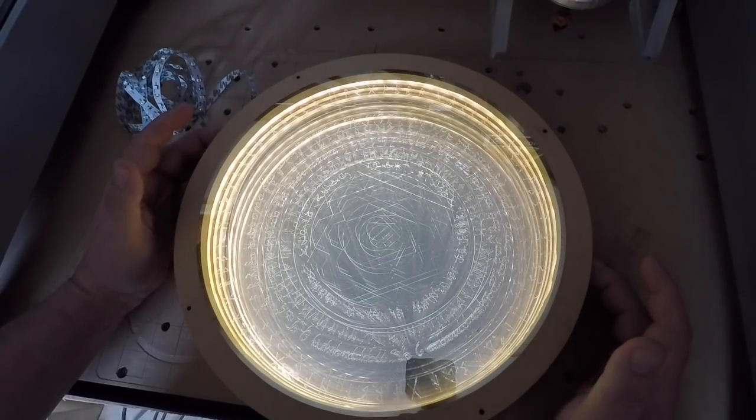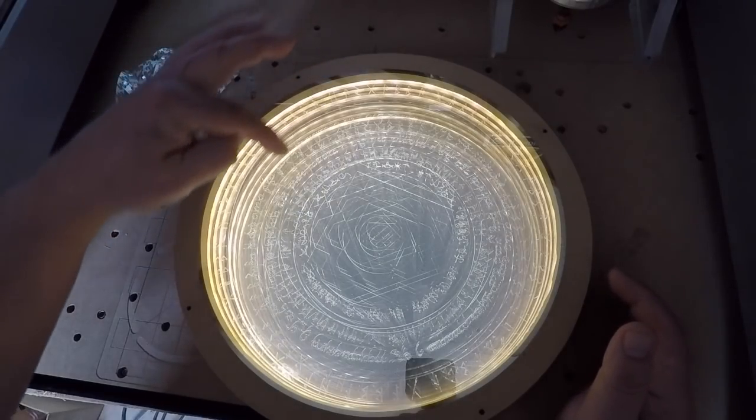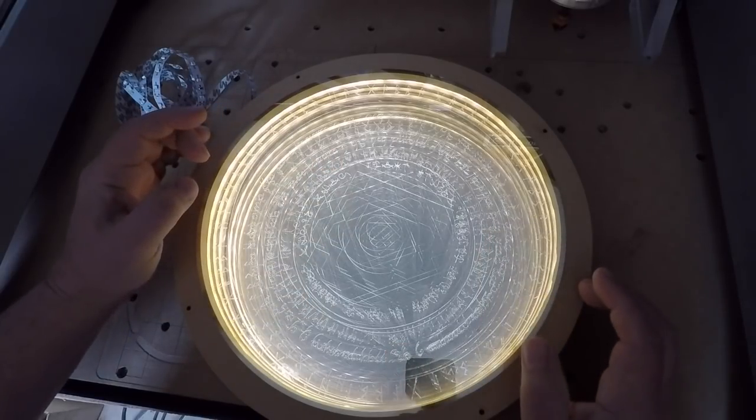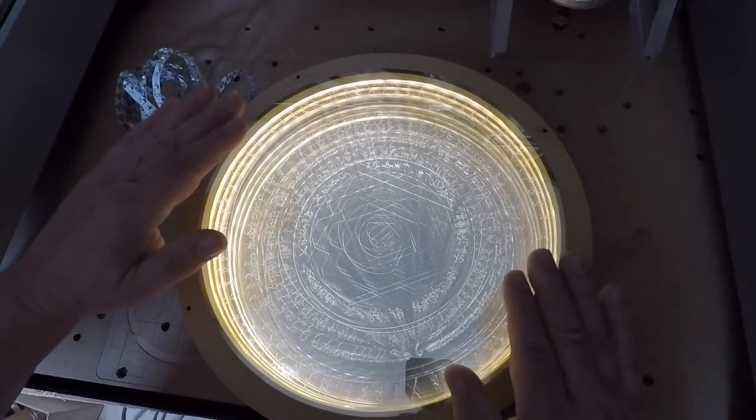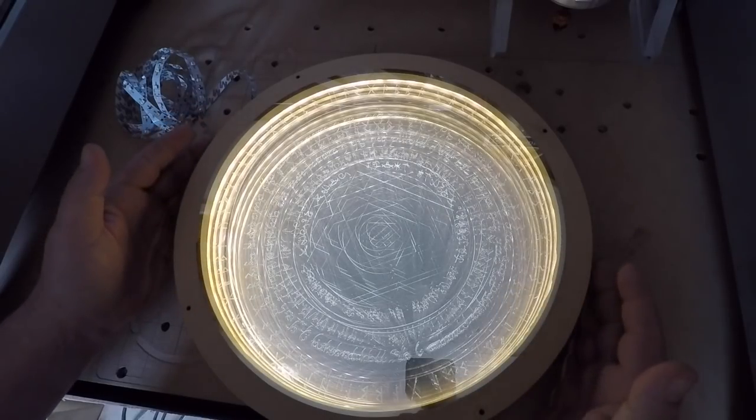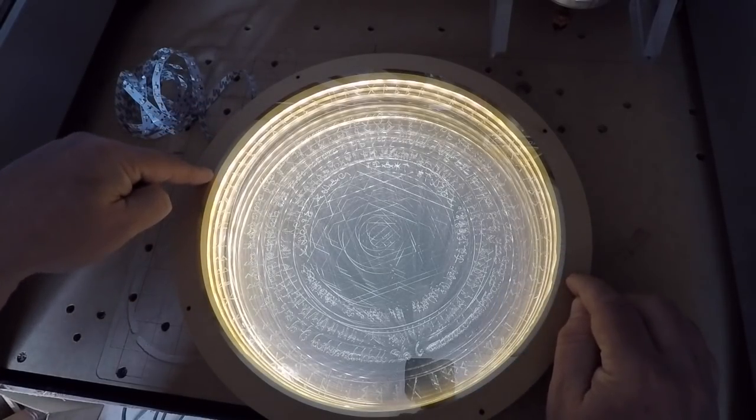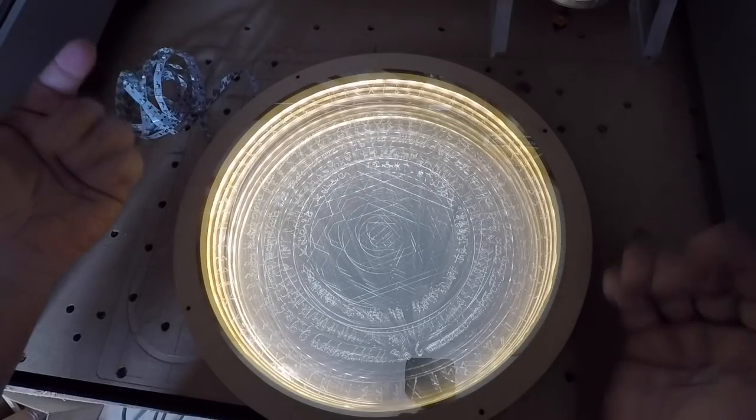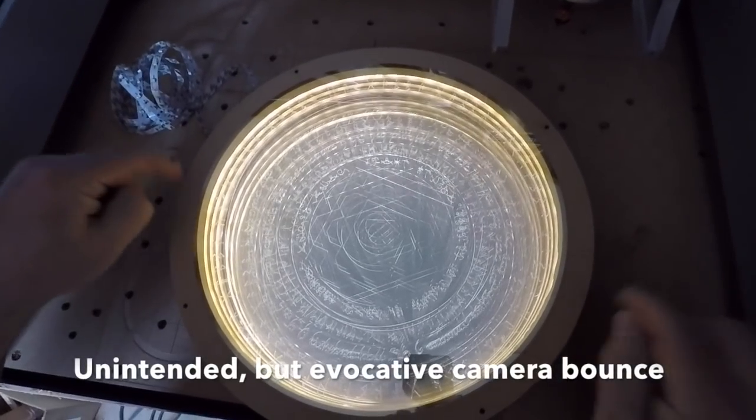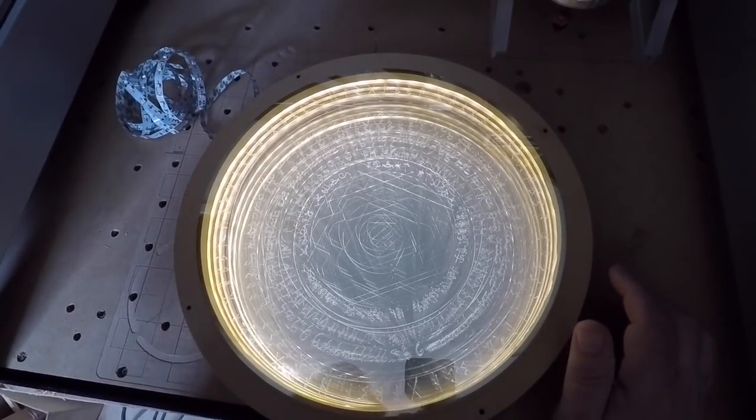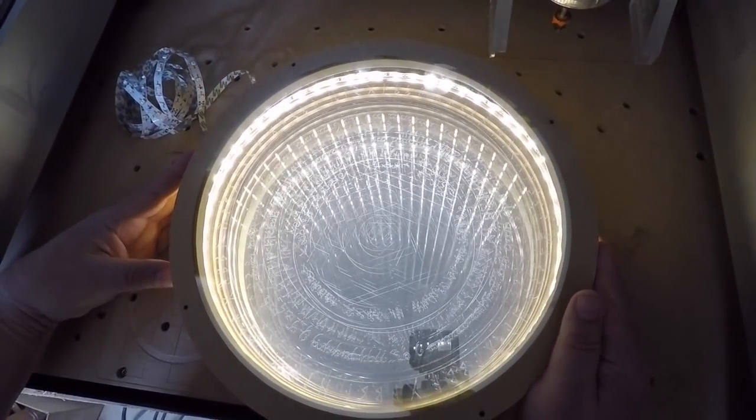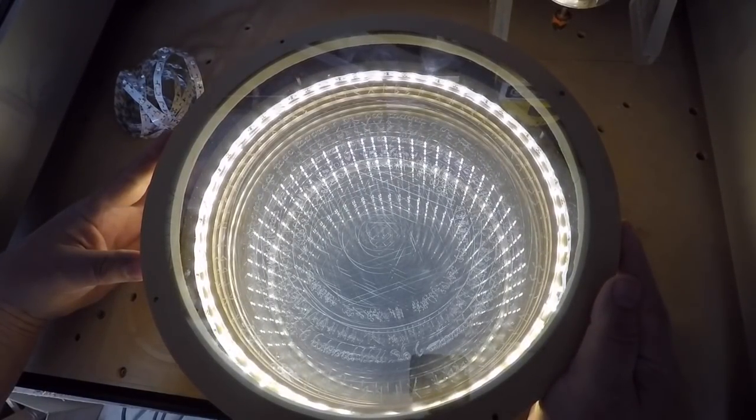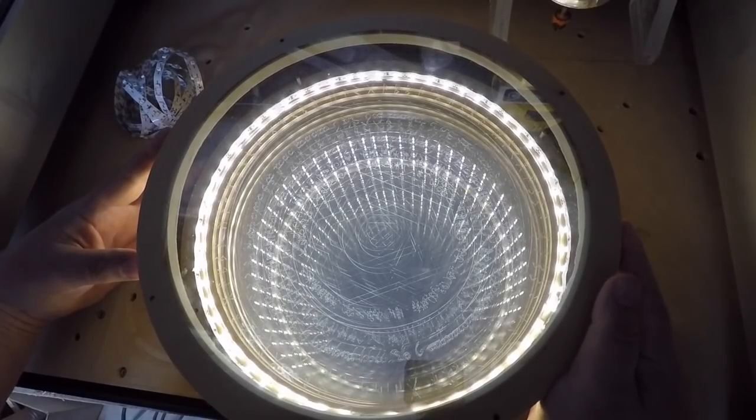Now in this case what I've done is I've taken and had three pieces of plexiglass each with different writing around the edges going into the center, and put those in there so that they appear to be at different depths within the design. Then there's a complete mirror, just a regular mirror like I bought from Michael's in the back, and that reflects back which then bounces off of this two-way mirror and continues on and on and on.